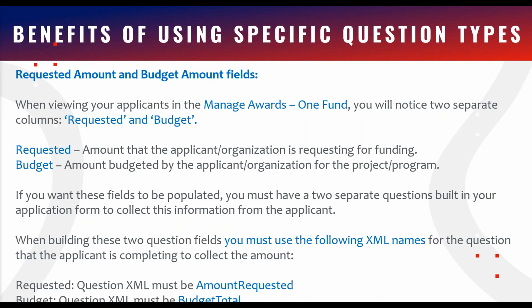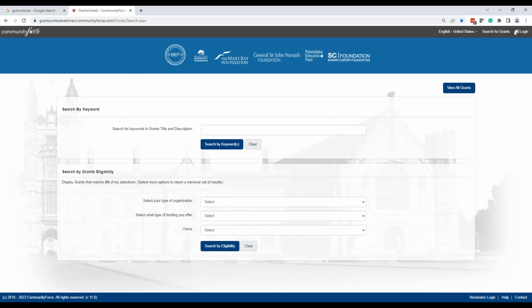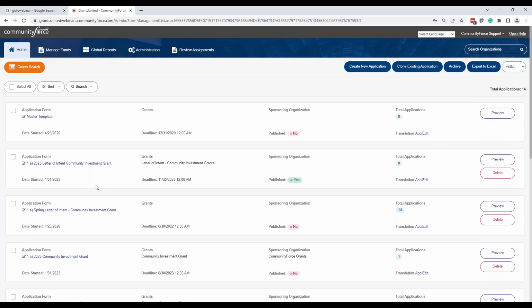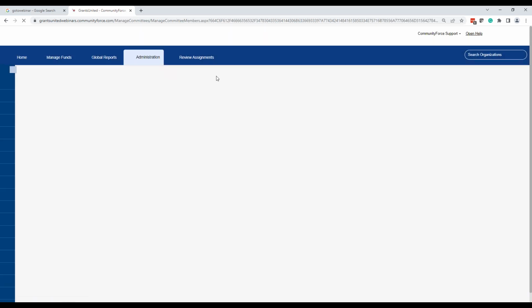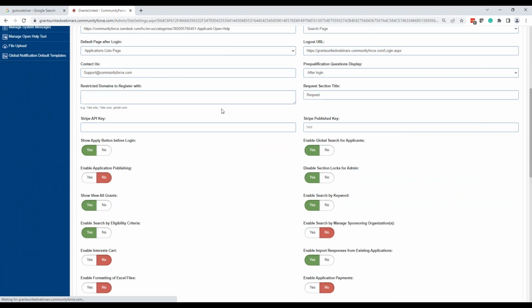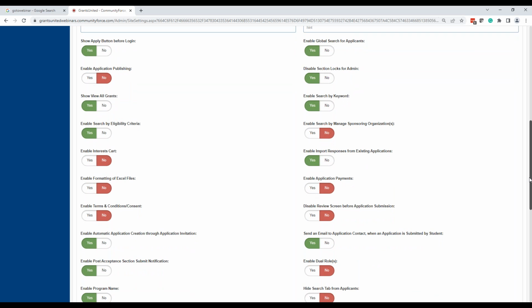So to use a program name field, I want to go to the application site here, log in as the admin. So I'm going to log out as the applicant. And I'm going to log in. And so the first thing you would have to do in order to use a program name is activate the field on the administration dashboard site here. So I'm in administration and I'm going to site settings. And in site settings is a toggle that you need to turn the program name on if it's not on already. More than likely, if you're a grant user, we've done this for you when we built the application. We've activated this for you.